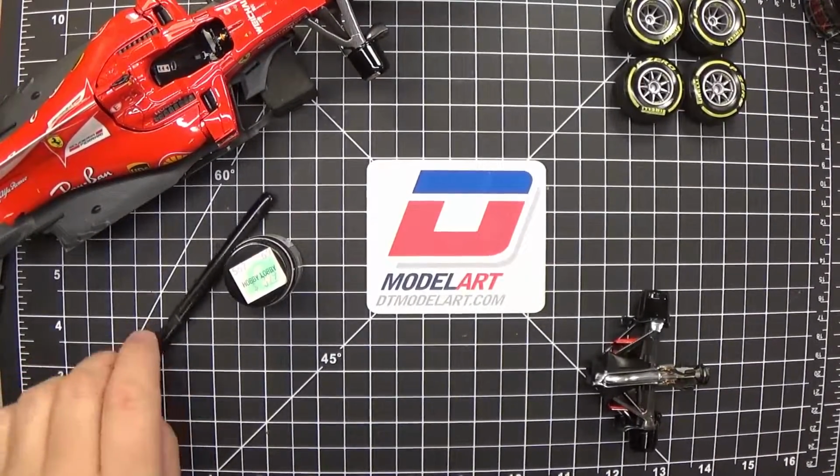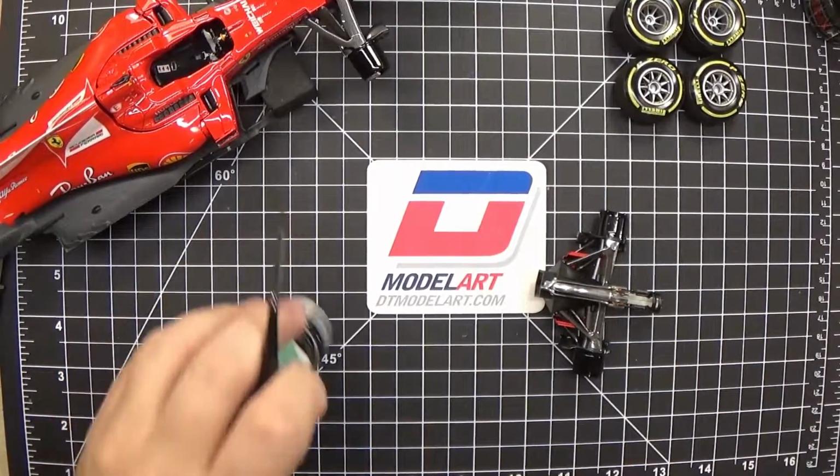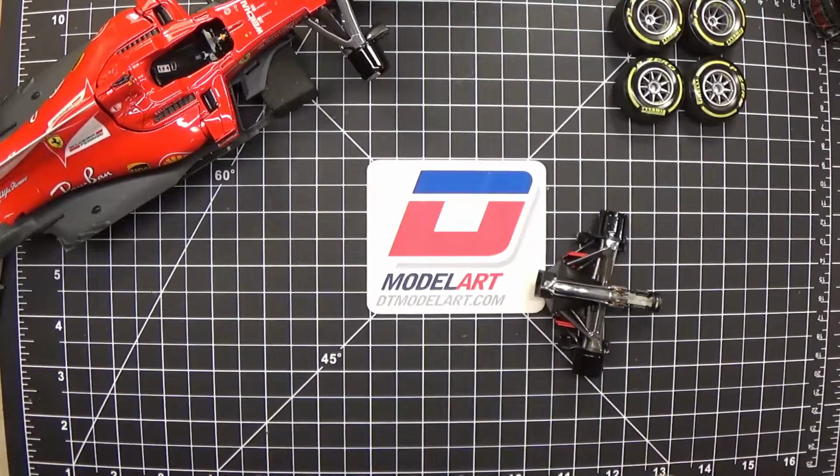That was a blast. Finicky. You probably saw me drop it a couple times, but hey, that was a good test to make sure that it's not going to fall apart on me.